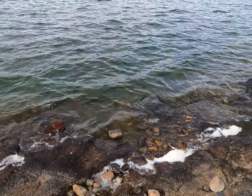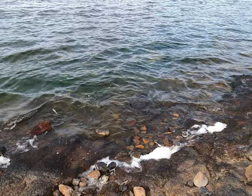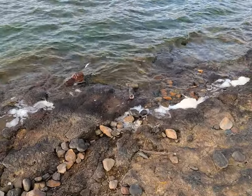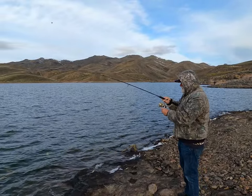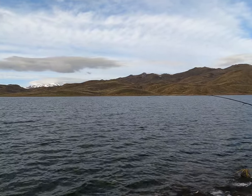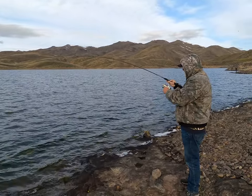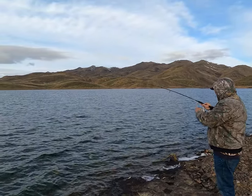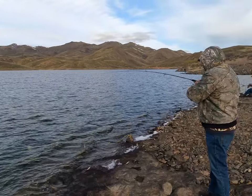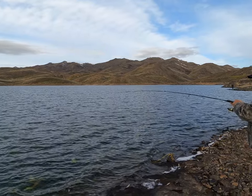There we go — look at that, what a beautiful fish! Looks like it's got PowerBait all over it. DL fish number four — it is now 7:05 in the morning on Friday, Day 2 of the Elko Wild Horse Reservoir fishing trip. DL's in the hot spot, knocking them dead this morning. He's using a size eight gold hook with salmon peach PowerBait — seems to be the hot trick right now.